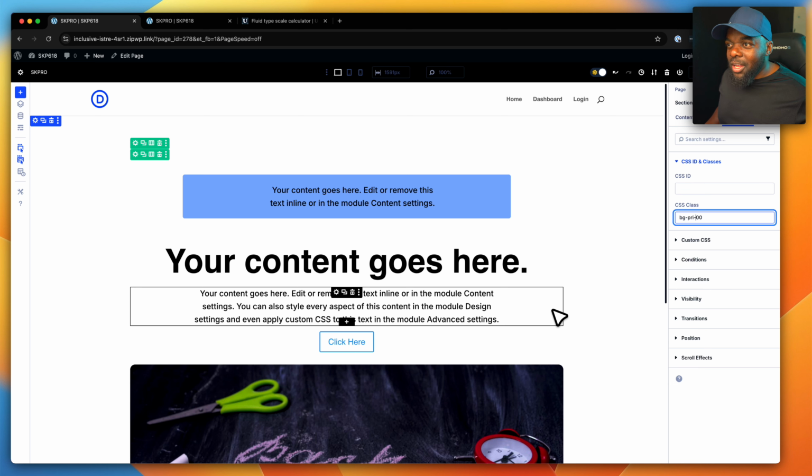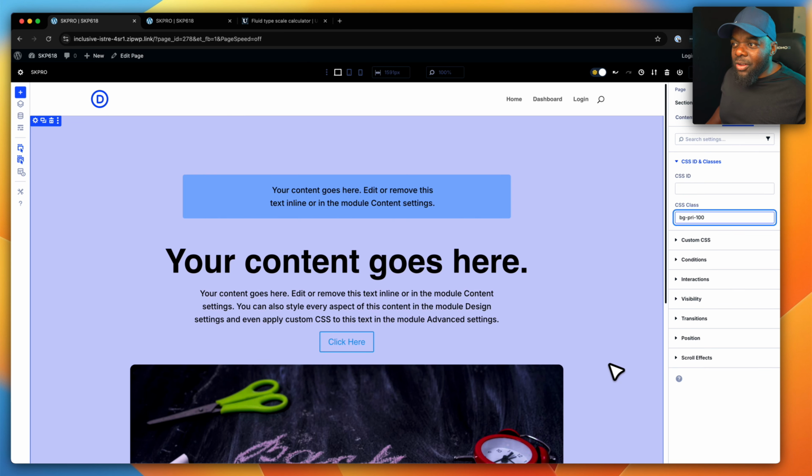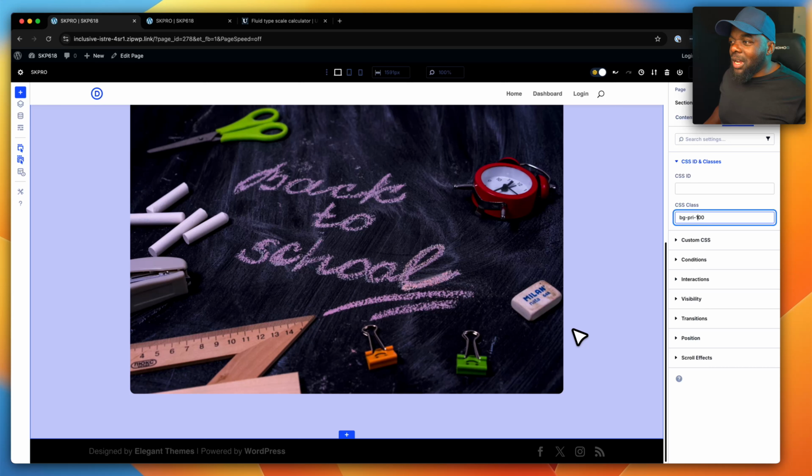I mean, isn't that cool? Now, if you want to go light, we go 100. And now we have a very light version of our primary color. Now, the combinations of these colors are totally endless. It is just amazing. Okay, let me show you how else we can use these colors in context, because I guess perhaps it's very important to see that way.